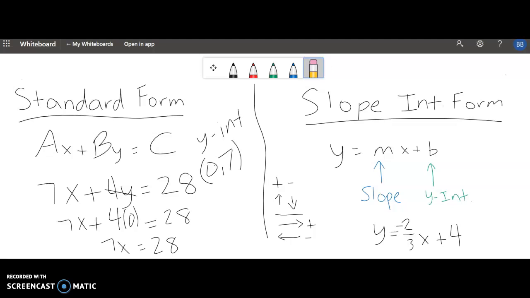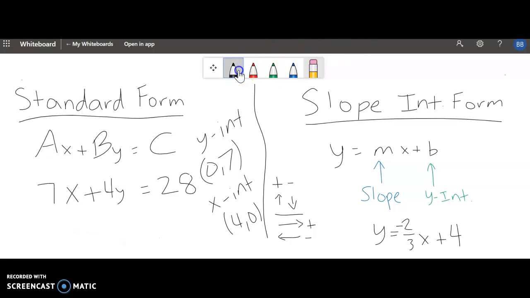And then if we write that as a point, our x-intercept is 4, 0. So you can pretty quickly tell, let me get rid of this before it's not crossed out. You can pretty easily tell what the x-intercept and y-intercept is without even writing it out most times. You can just go, okay, 7 times 4 makes 28, so this is 4, 0, and then this is 4y equals 28. Okay, 7 would work right here, so 0, 7. So you're basically just like, okay, pretend this is 0. Oh, it would have to be a 7.